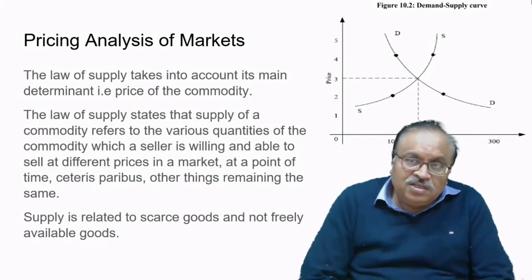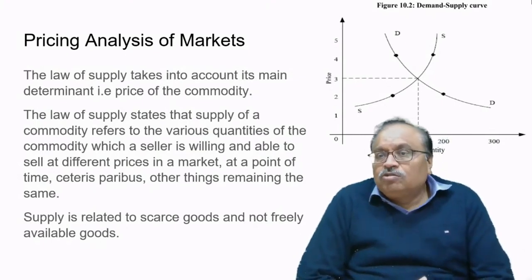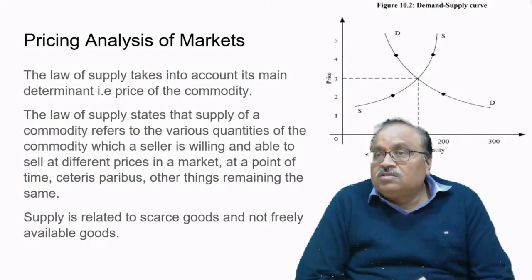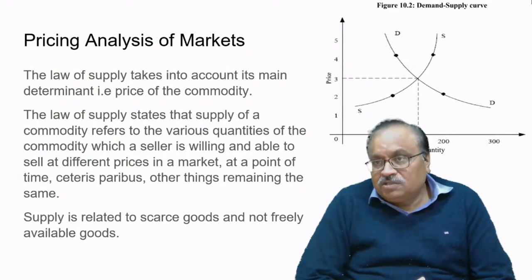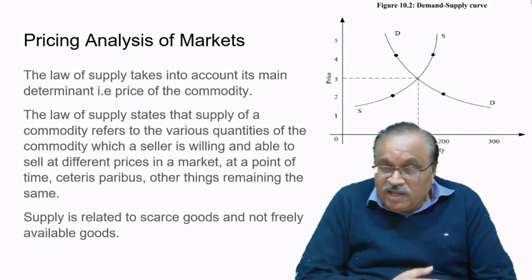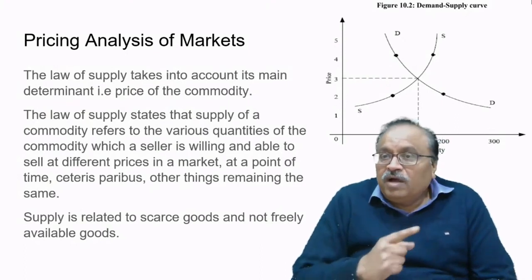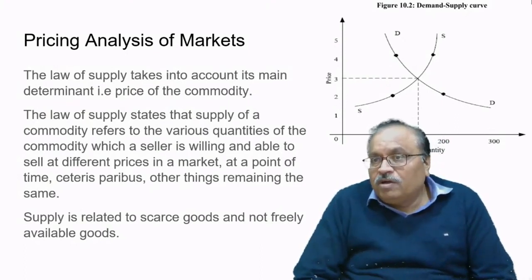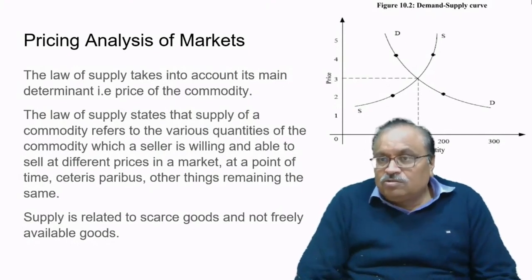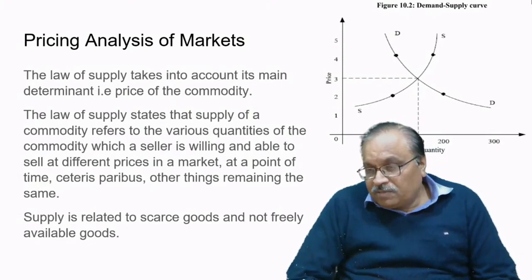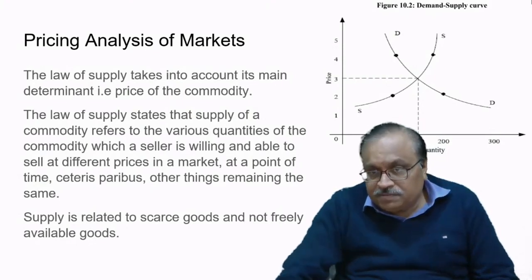So this is how the demand and supply curve looks. Say for 150 demand, the price is 3, because this is the point where the demand and supply curves cut each other. The supply line goes by way of increasing, and the demand line goes by way of decreasing. So the moment you decrease the prices, the demand will increase.